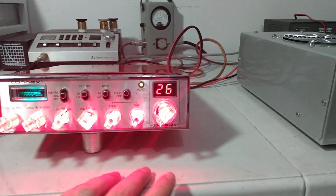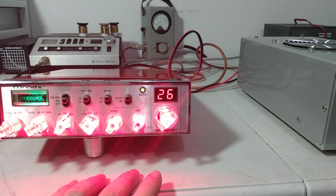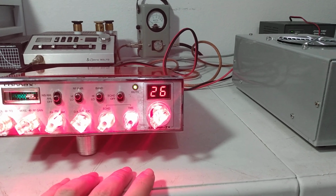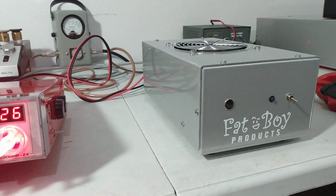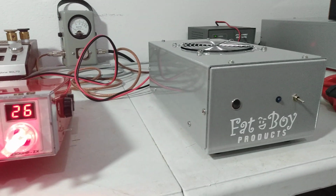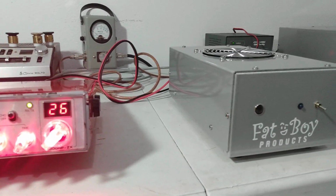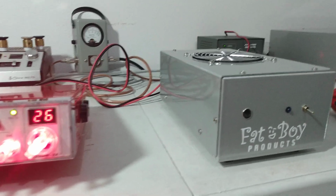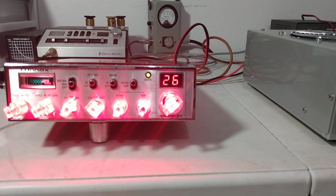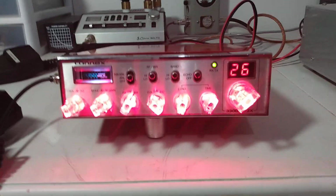So what we're going to do, test it with the Connex first, and then we will hook the Uniden up and hook a small amp up to drive this thing with, and see our full output potential. Now, whether he runs it that way, full potential or not, will be up to him, but we will test it to full output before it leaves here. So that being said, going through the amp, let's see what our radio is putting out.